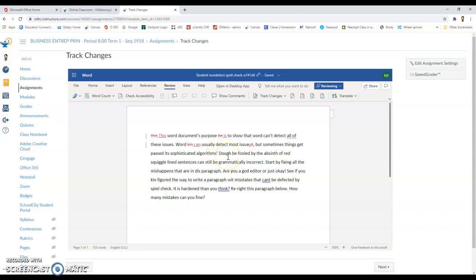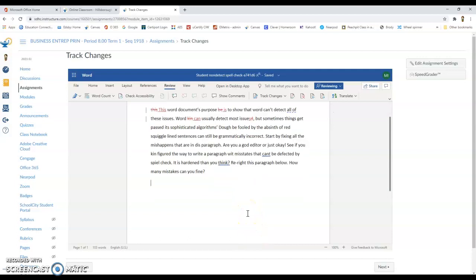A lot of times you can use words that sound the same, like two and too. And sometimes the computer won't detect that. You can also try different capitalizations. Sometimes it'll detect it, sometimes it won't. You can also change the beginning and the ends of the words, like maybe change one letter or something in between, if it makes a new word. So instead of detect, I can write defect. And so a lot of times, as long as it's a real word, it's not going to detect that it's wrong. So those are some tips or some pointers for writing your own paragraph.